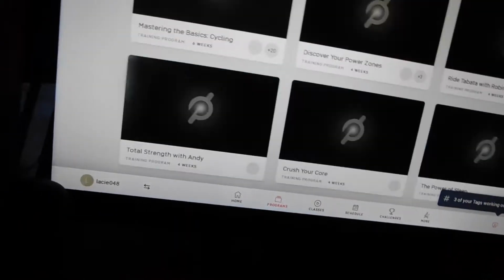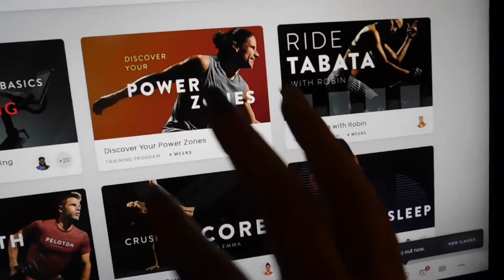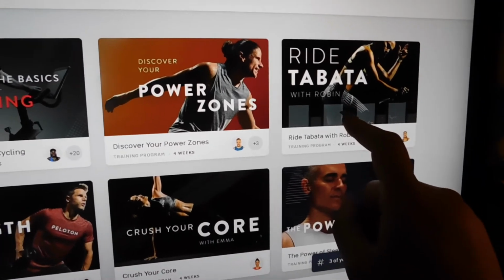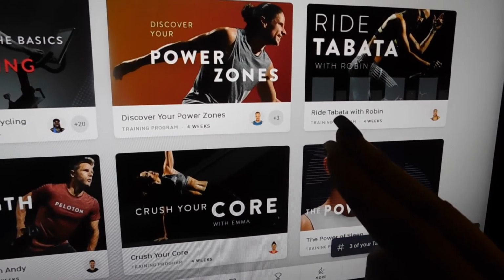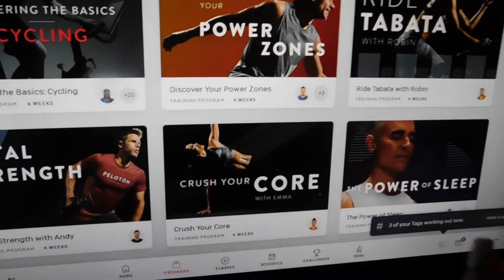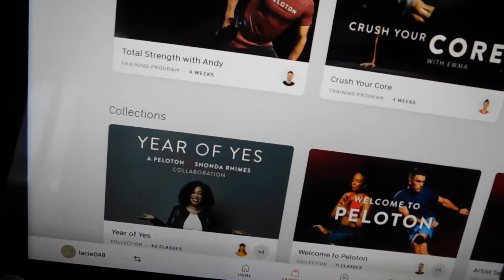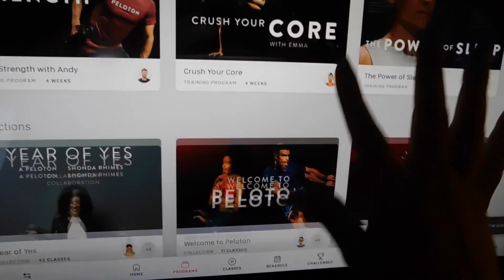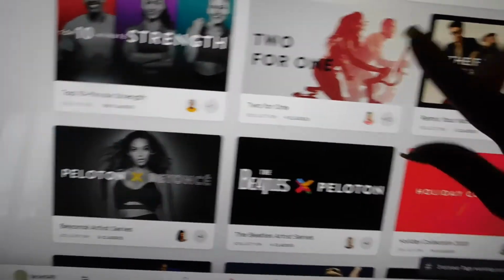So programs, if you're looking for a specific type, they have all of these. Tabata is very hard. I've taken like 2 or 3 classes, and you know, some things are just not meant to be, and I think that is one of them for me. But yeah, any type of class is right here.